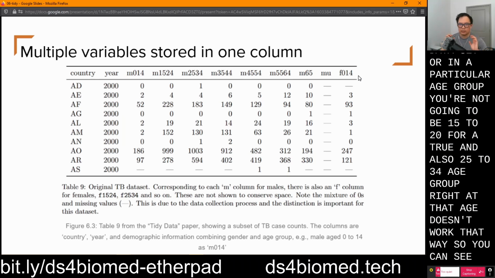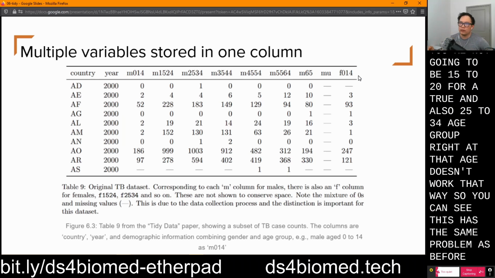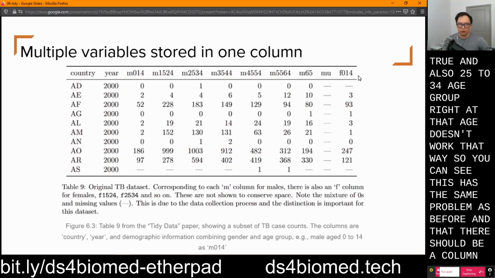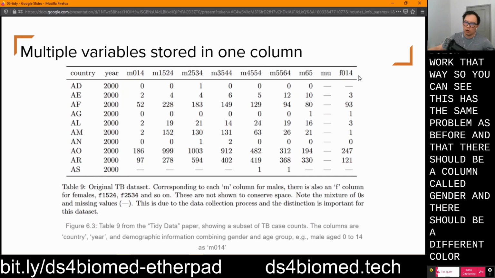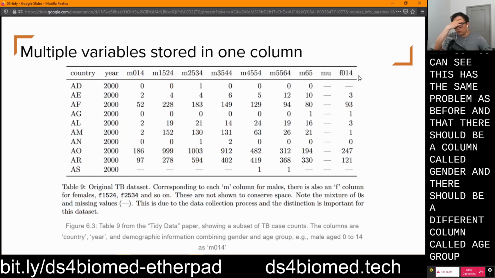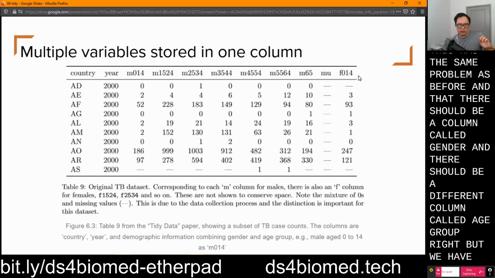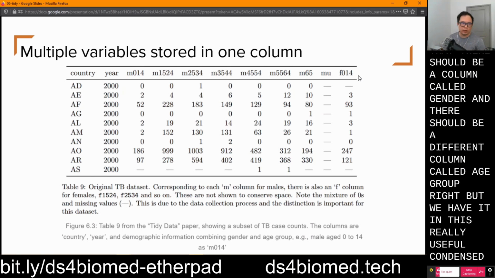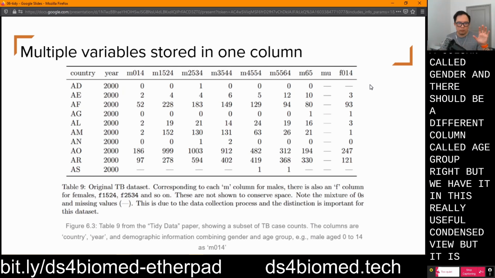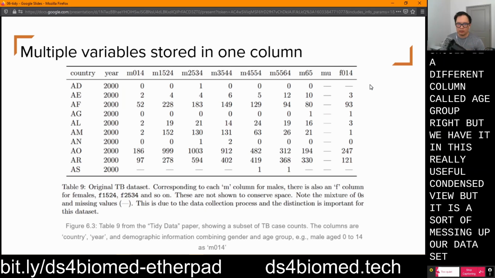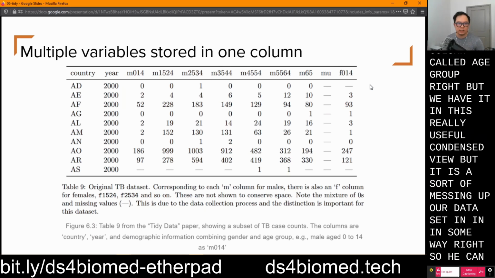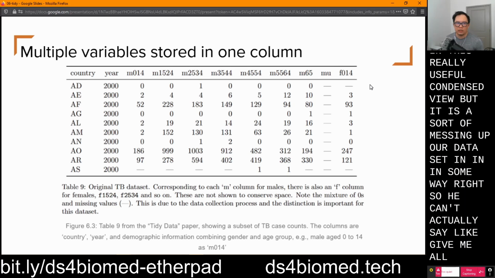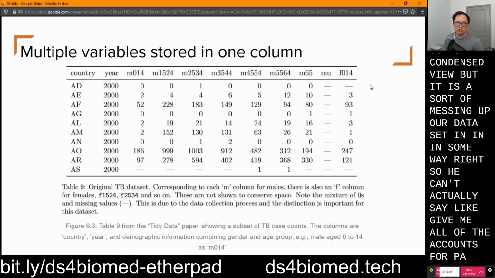So you can see this has that same problem as before, in that there should be a column called gender, and a different column called age group. We have it in this really useful condensed view, but it is sort of messing up our data set. We can't actually say, give me all of the counts for people aged 35 to 44.